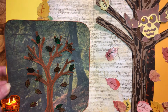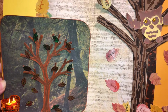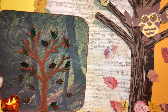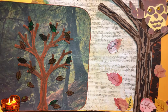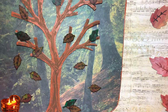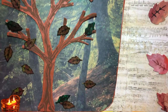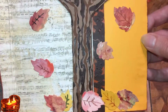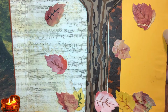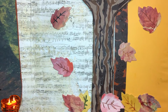Then we got this little pocket with a background. Beautiful background. I like that cardstock. And we used a little stamp tree, and we stamped out some leaves on some scrap paper that I painted, and cut them out and put them on the tree. And there's the texture of the tree. And these are die cut leaves I did a while back. Same thing. I just put paint on some scrap paper, and then I die cut them out.